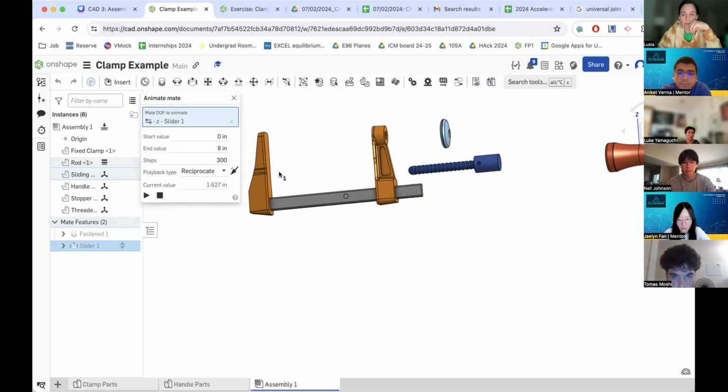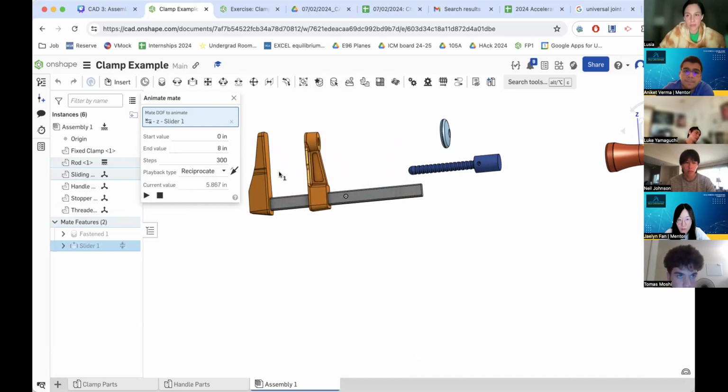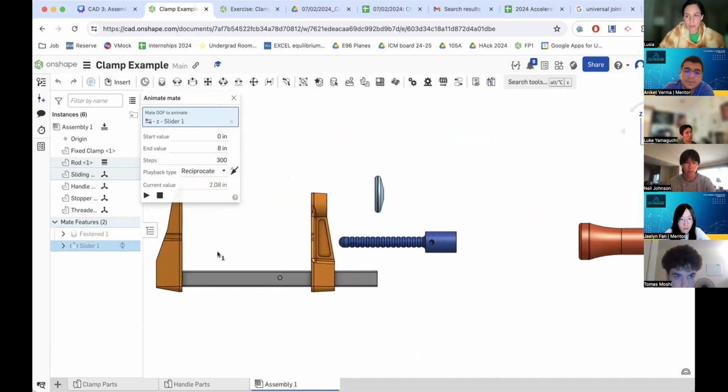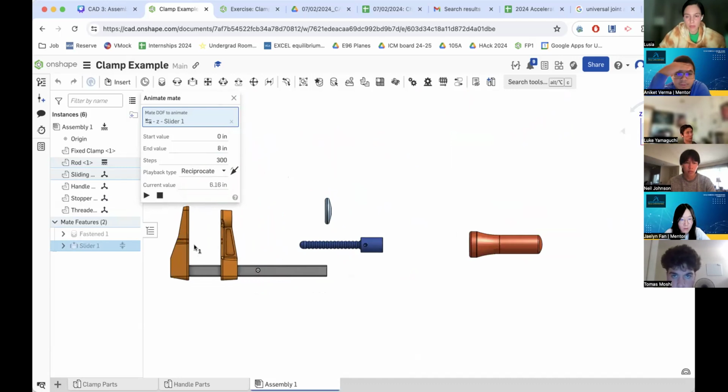I had a quick question. For me, the part that is moving has a little bit of space underneath, between the bar and the very bottom of the part that is moving. I'm not sure, it's not fitting like yours. I don't think I assembled it wrong. Take a look. Yeah, there's a gap on mine as well. So it just depends on the end value that you put in. I put in 8 inches, which is almost at the end, but isn't exactly at the end. But don't worry if there's a gap.